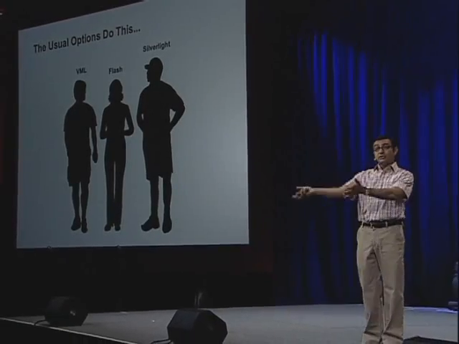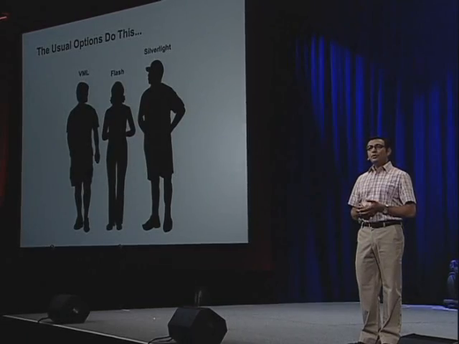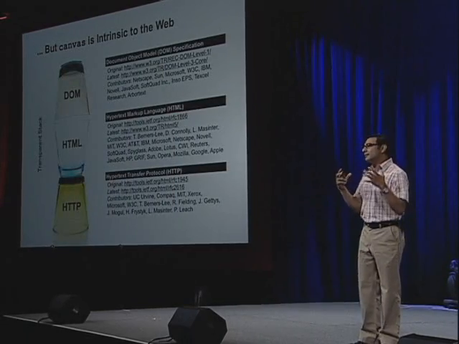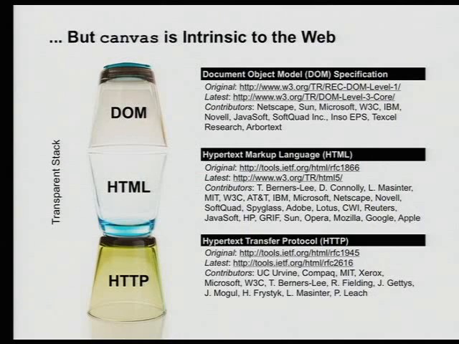That's not very interactive. Some of you in the audience are going, wait, it's easier than that. Just use VML or Silverlight or Flash, and you're right. Those approaches could work. But what if we wanted something that was part of the open, transparent internet that we know and love? And that's exactly what Canvas is.